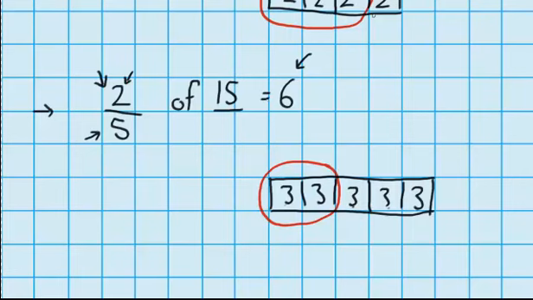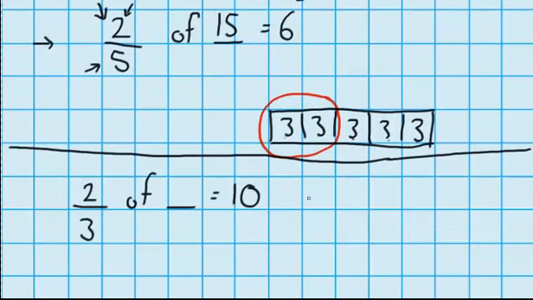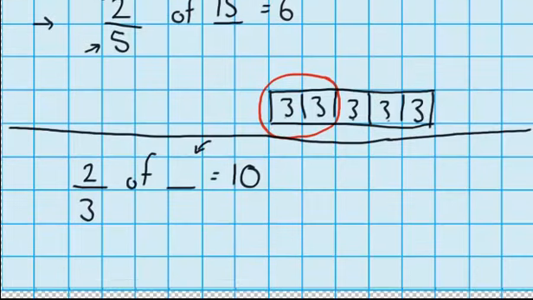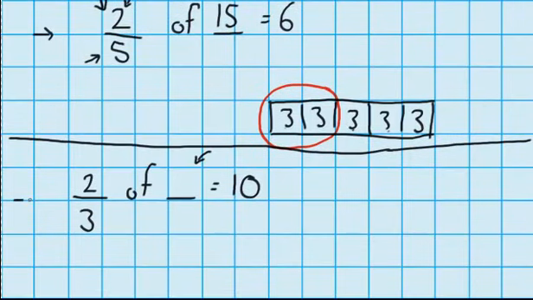Let's try one last question. This time I can see 2/3 of a cake, and there are 10 candles shared around those pieces. So I'm trying to work out how many candles must have been on the whole cake. Well, you can see I've recorded that like this, and my denominator tells me there are 3 pieces. So I'll come over here and draw my rectangle and split that into 3 pieces. My numerator tells me I'm interested in 2 pieces. Those are the 2 pieces of cake that I can see.